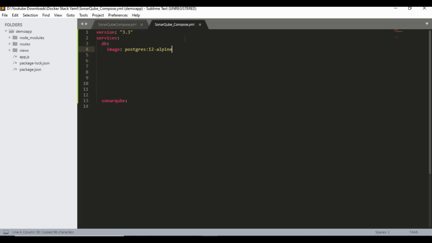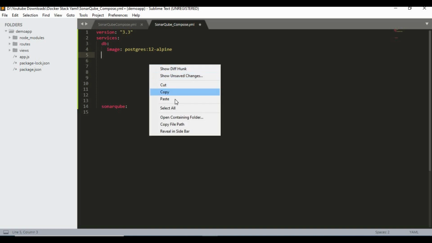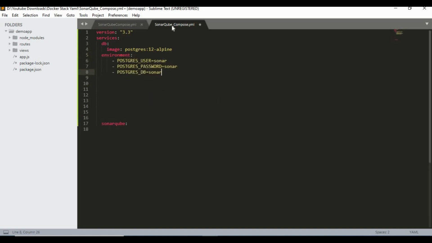The next part is I want to set some environment variables. It should not be under DB; it should be on the same level as image.